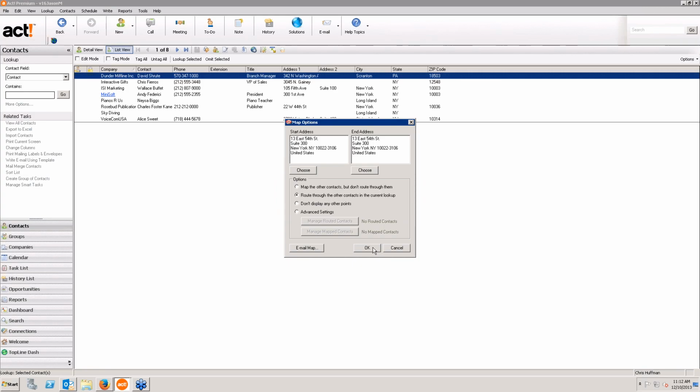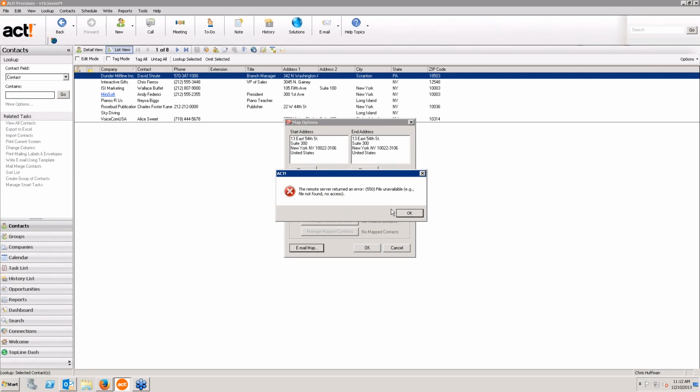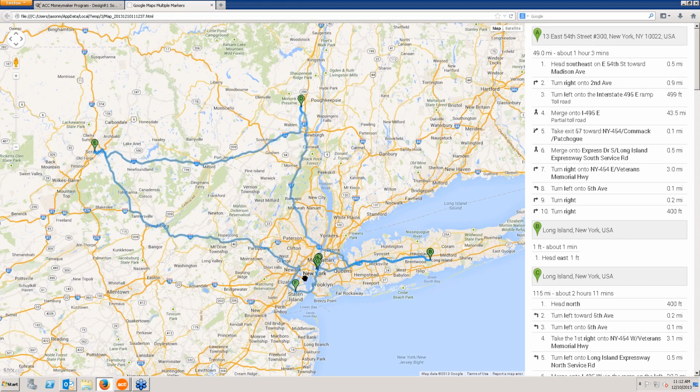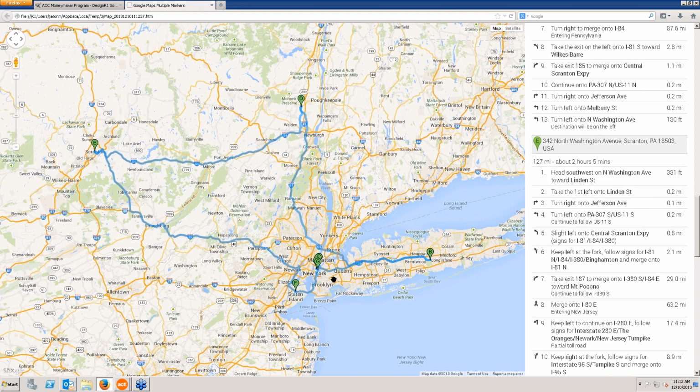Now, it is important to note that it will only route 8 contacts. Let's get rid of that guy. Not including your start and end. So if you're leaving from the office, make sure that you have your office in there, and then you can route up to 8, anywhere from 1 to 8. So let's make sure. Oops. Get rid of him as well, because he shouldn't be in there. I just missed those. We don't need him twice. So let's just do these guys here, make it easy. I'll go selected.